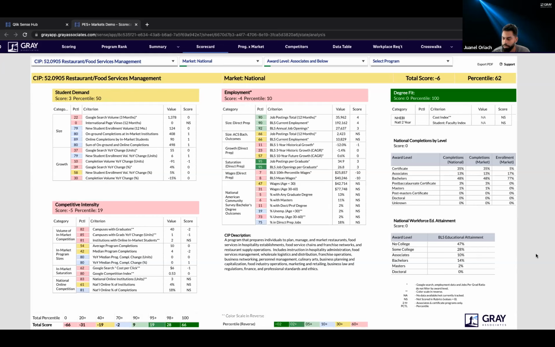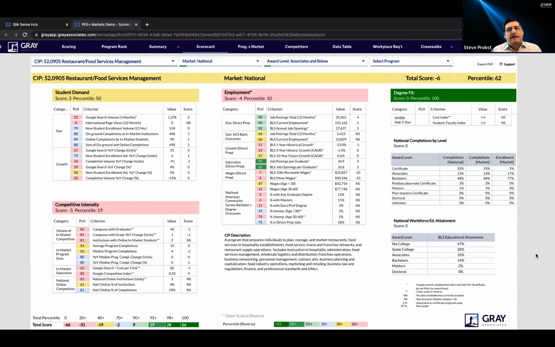Any other programs there? Steve and Winnell, real quick while we're waiting, is it normal to see a correlation this different between completions and Google search, or is that rare? Where you have 89% looking at completions, but only 22% Google search volume over 3 months? There are a couple of things going on with that. Just looking at the data here, this is a national market. It's kind of an arcane SIP.